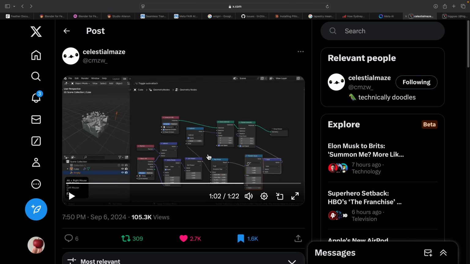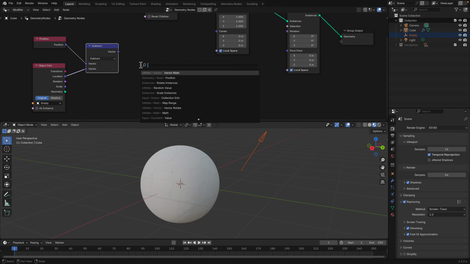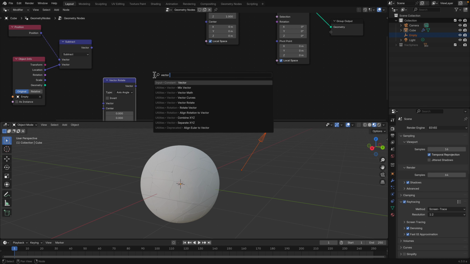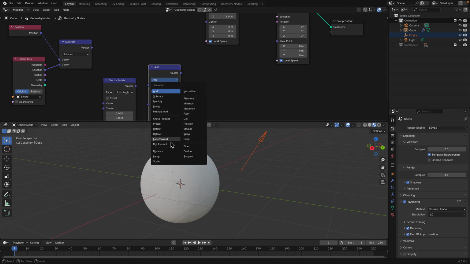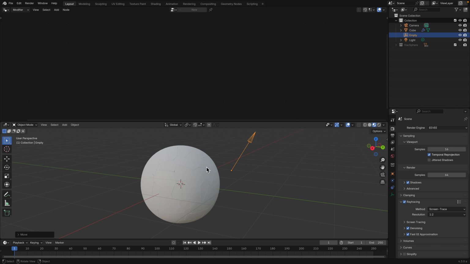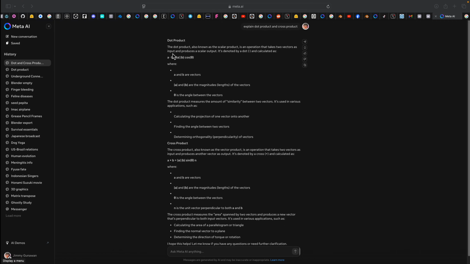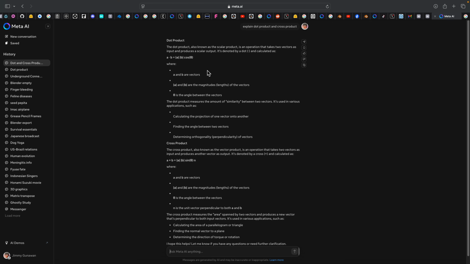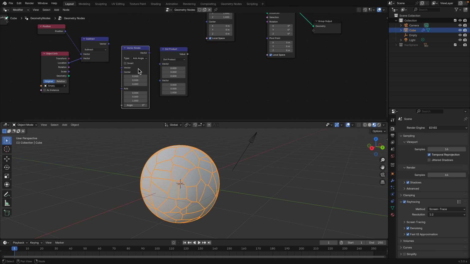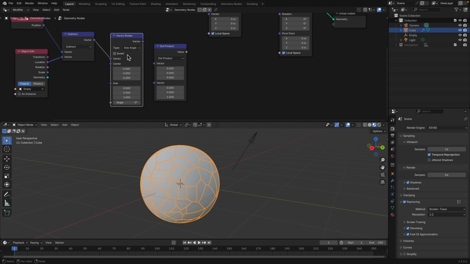Oh yeah, there's a lot of things. Vector rotate, vector math, dot product. How to explain dot product? It's about comparing things. Imagine there's a plane that's hidden, and then there's a rotation. For a fuller explanation you can ask Meta AI or Gemini or ChatGPT: what is dot product? Anyhow, so we have this vector. We need to invert it.